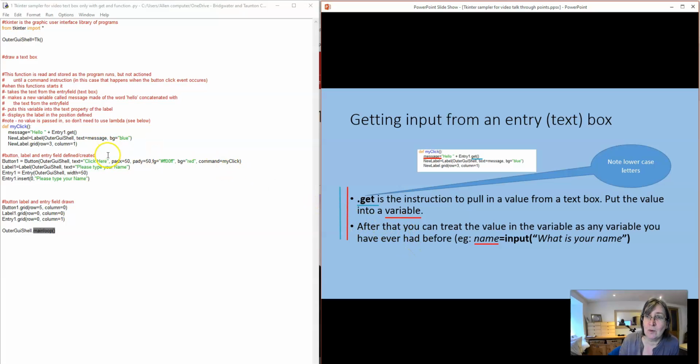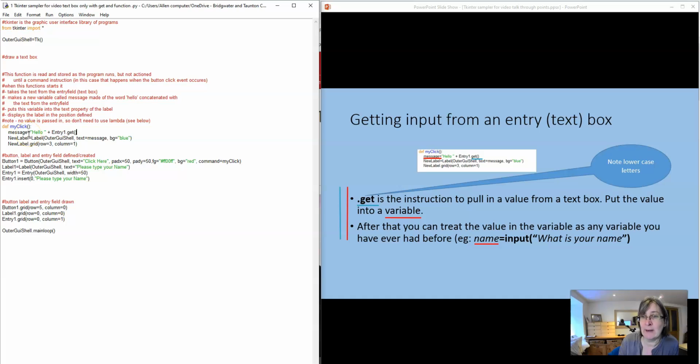The loop that's going to happen here is we use the get command. So what will happen is when this function happens, what will it do?